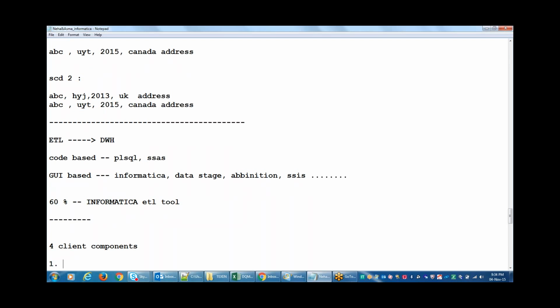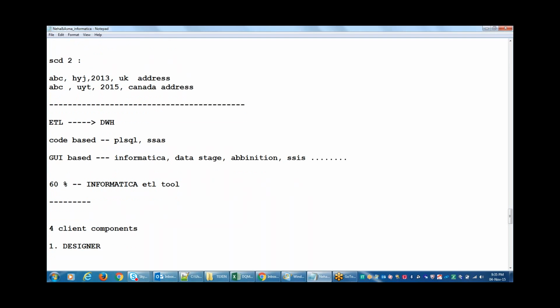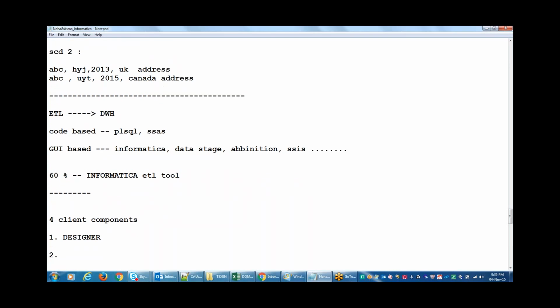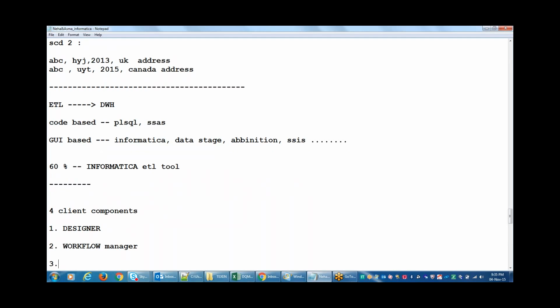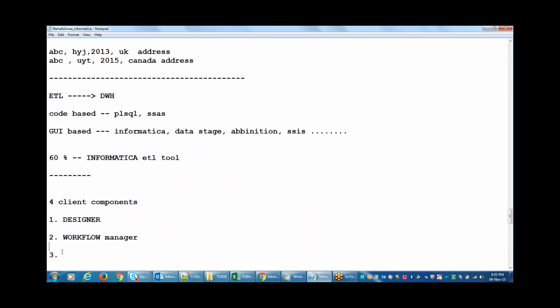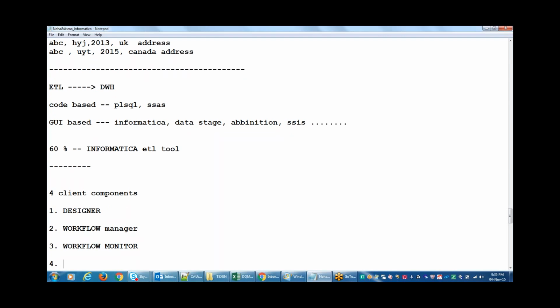One is Designer, the second one is Workflow Manager, the third one is Workflow Monitor, and the fourth one is Repository Manager.